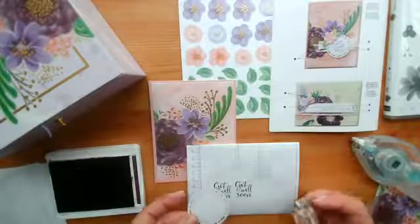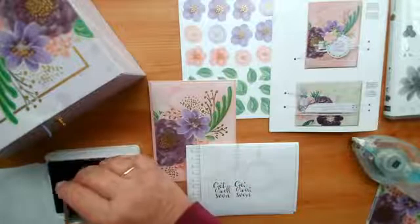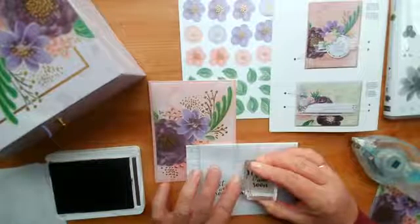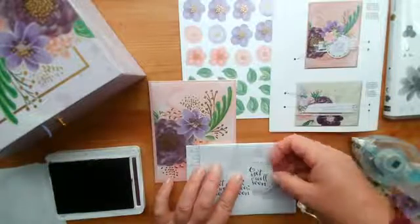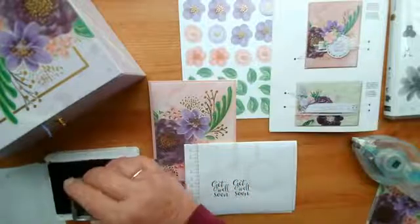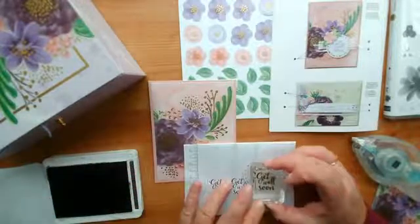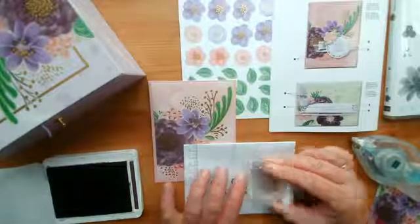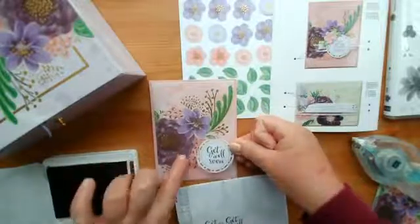So what I tend to do if I'm practicing is I use the reverse of the die cut they've given me just to practice on. So that you know for positioning and you know that it's going to come out well. Okay, so then I'm going to turn it over because I'm happy with that and do it on the right side. So that's just something I tend to do where I've got a limited number of die cuts. There we go. So there's my get well soon. So I picked out this colour here.